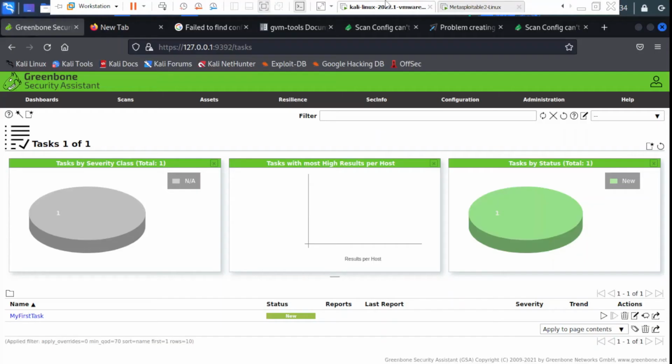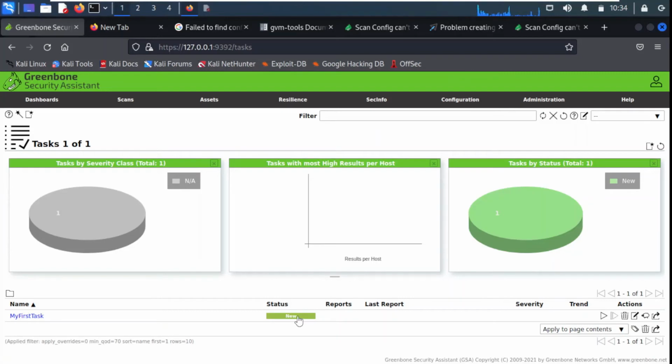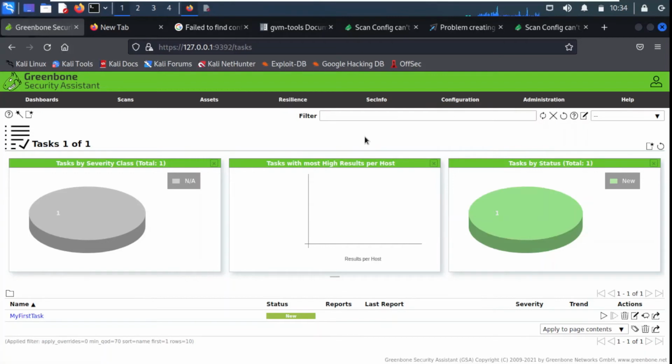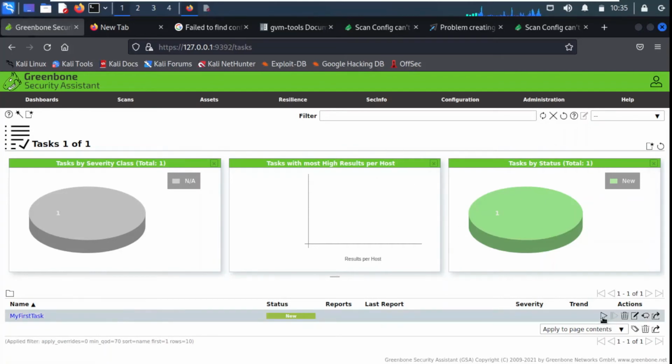So first I created my target by going to configuration. Here I selected and configured the target, and now my first task is to scan that target, and I'm going to start it by simply clicking this play button.